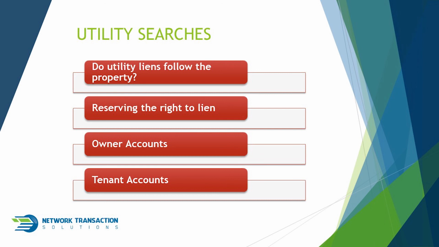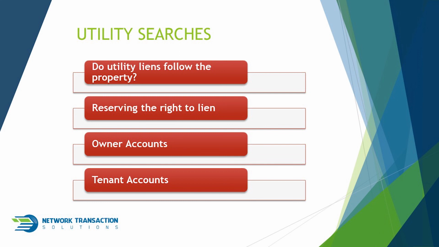So then we also have owner accounts and tenant accounts. I just want to touch on this because with tenant accounts, you'll have certain companies who will not report on them. So if the owner is not listed as the account holder, they won't give us any information other than that they service the property. The reason being is some utility companies do not lien on tenant-only accounts. They only lien on owner accounts. So if you're ever unsure if the property you're selling is in one of these companies where they do reserve the right to lien, or if it will follow the property, you can always let us know and we will tell you. Like I said, some of these just go into collections, or they just remain delinquent and the company's not going to come after you trying to get these paid.